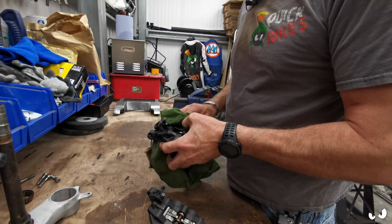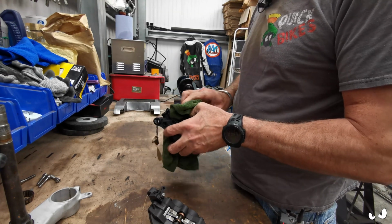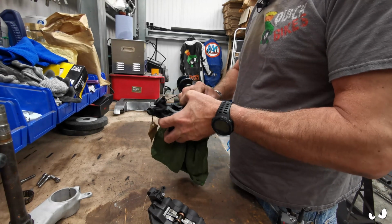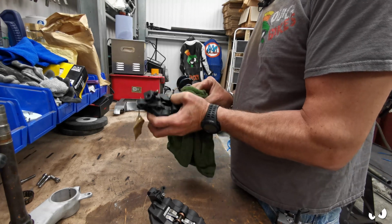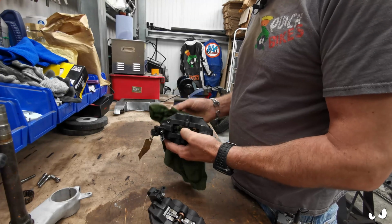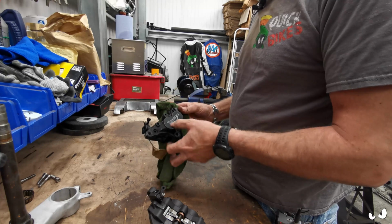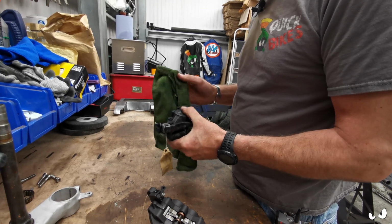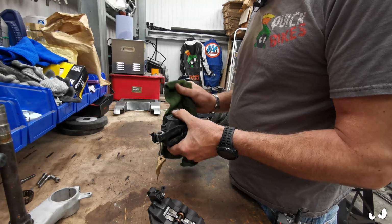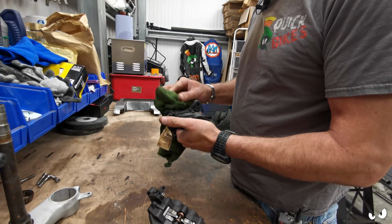So this is all for Asbo, like I say, so you ain't going to see any of this in this playlist. Not me working on it anyway. But this weren't bad. 75 quid it cost for 2 calipers. He did send the banjo bolts as well, but they're ropey as hell. They would be getting replaced, whatever. But all the bolts and fixings and everything else is all there, which is sweet.